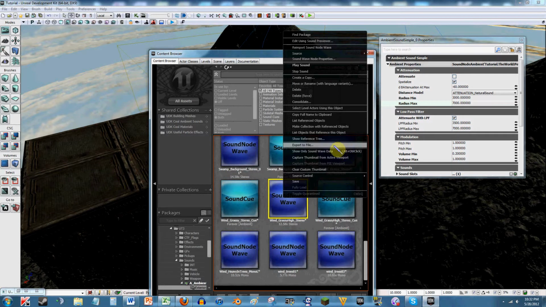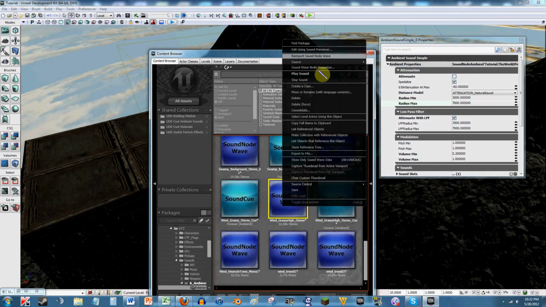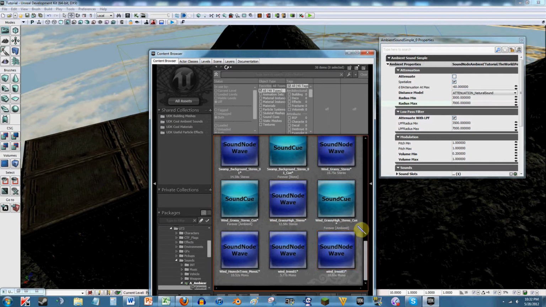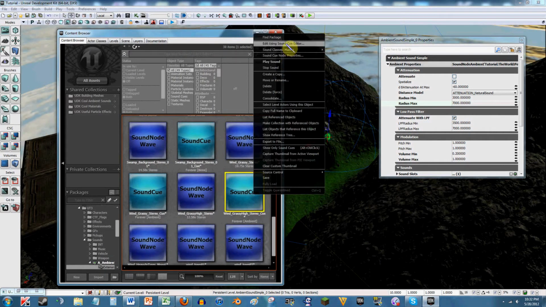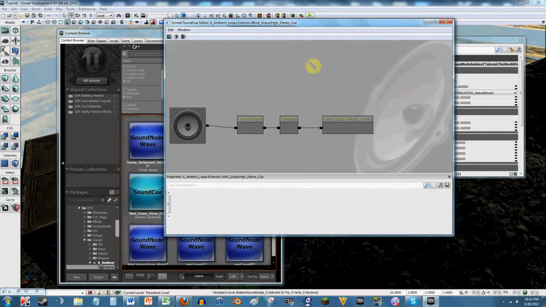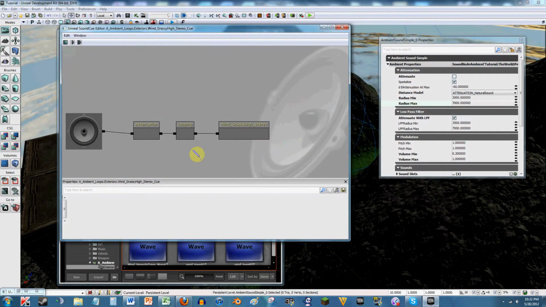Yeah, you can export it and then re-import it or something to be able to get it to sound cue. I just forget exactly the way of going about that off the top of my head. This stuff always escapes me whenever I need it, but if you wanted to, you go to the sound cue editor, and you've got the attenuation and looping and everything already set before you.